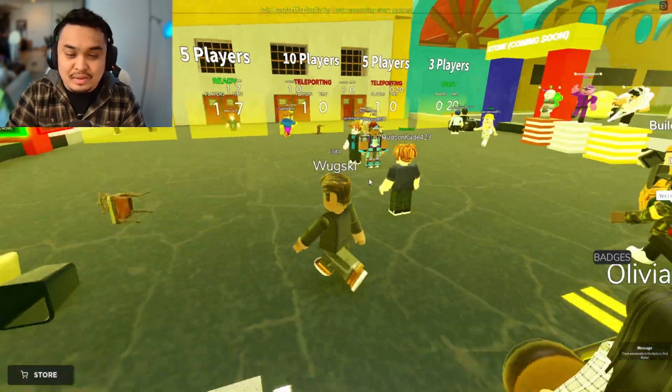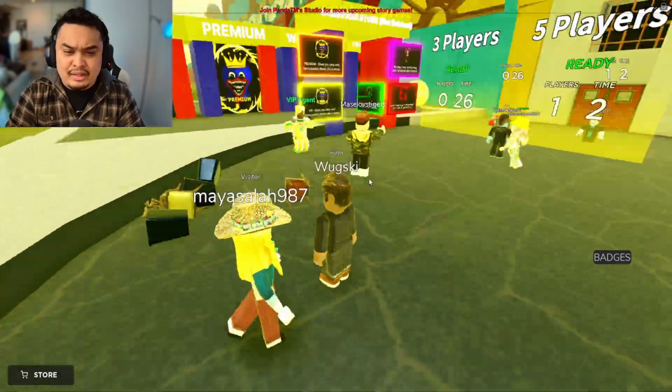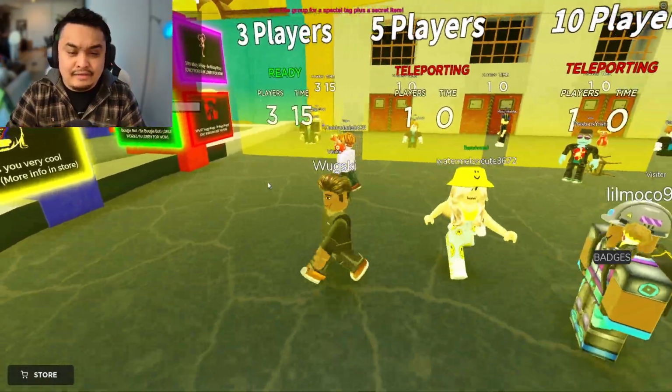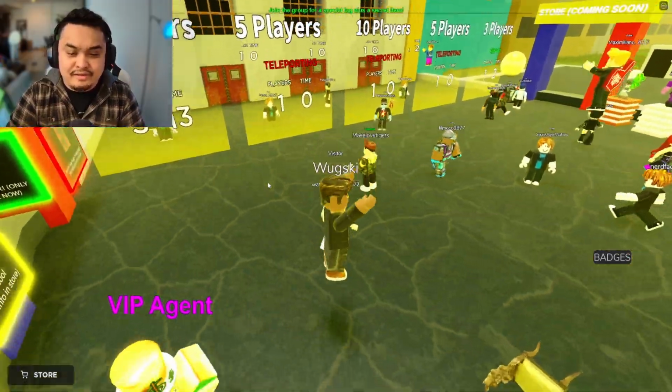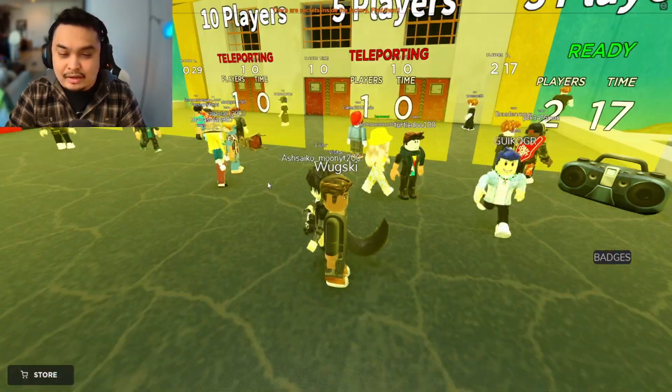Alright, so we're going to go find Ava and Mason right now. Let's try to find out where they are. Ava and Mason. Ava's right here. Okay, we found Ava. Where do we head into? Where are we going?